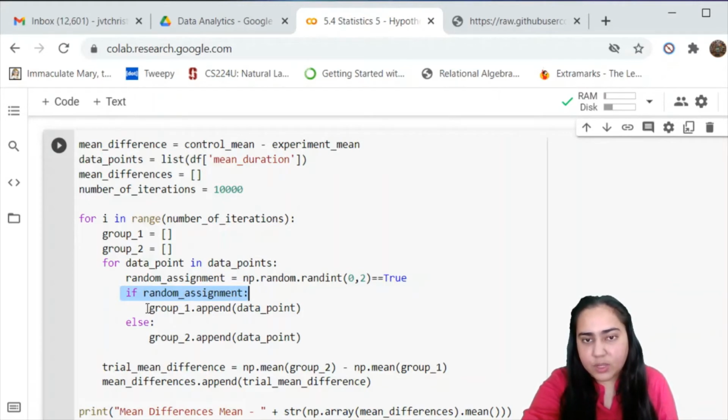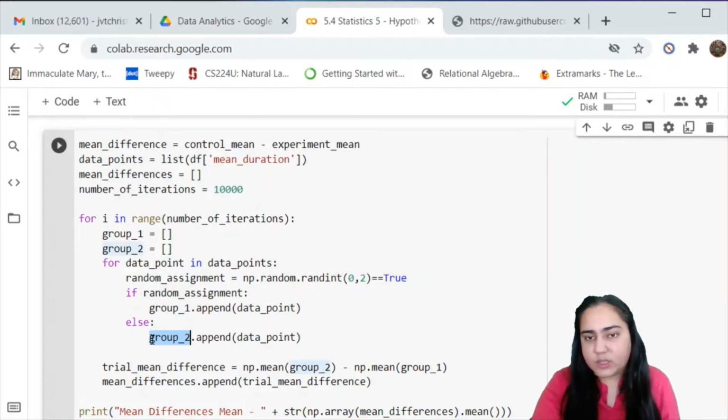If it returned 1, then I will append the data point to group 1. Group 1 is this list right here we created. And if this was, however, false, the random assignment is 0, then we will assign the data point to group 2.